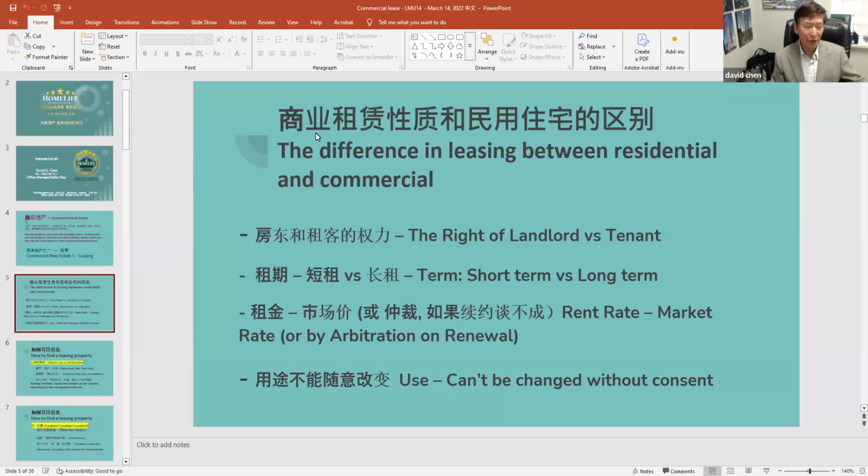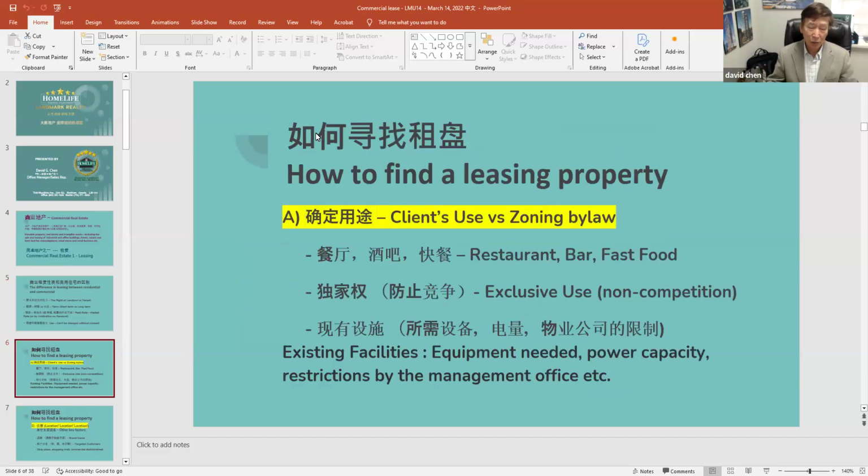And also the other issue, of course, is the use, because commercial users use the space sometimes for retail, for food-related, for automotive-related, or whatever the use. In many cases, in a commercial lease, the use cannot be changed either, right? Of course, it goes by zoning bylaw. You have to go to the city bylaw, which has the specific use for that. Please remember. So that's the difference between residential and commercial leases. A lot of issues there. We do not talk too much about it anyway.